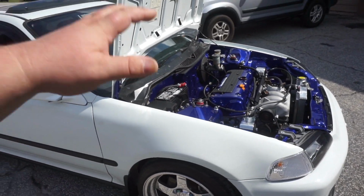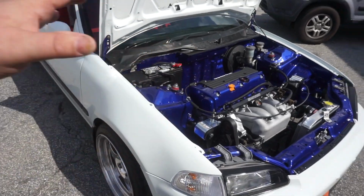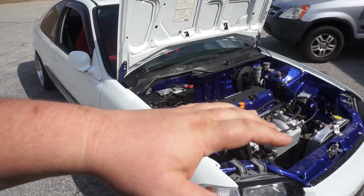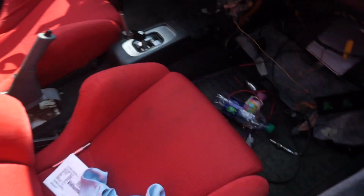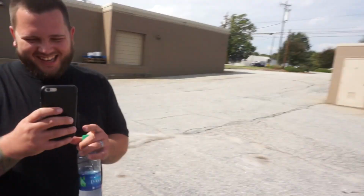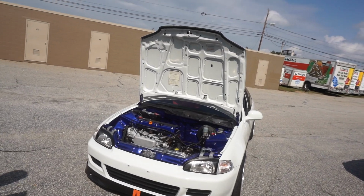So what's up with the current swap? I will say that I've still got some things to do. The idling issue: I need to replace the throttle body gasket, clean the air idle control valve, and of course I still haven't really touched the interior. Looks like an absolute mess in here. Just trying to get the Snapchat Live, bro. We're filming and Snapchatting at the same time. I'm just trying to get the car running right, and then I'll finally finish putting it back together and really take it for some pulls, which will be fun.